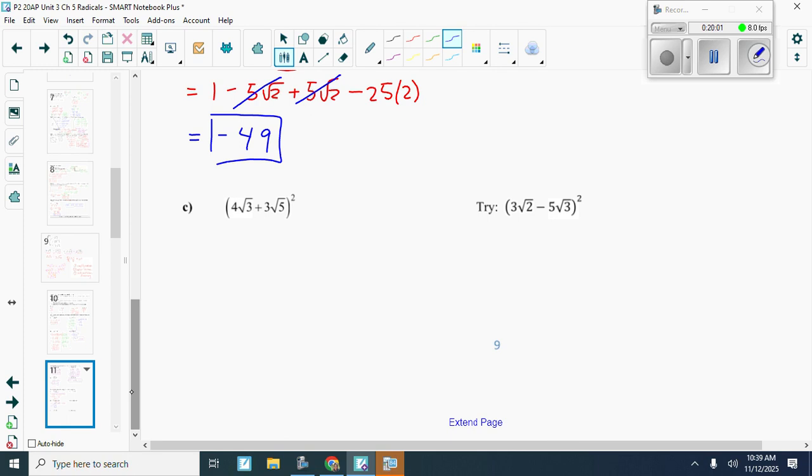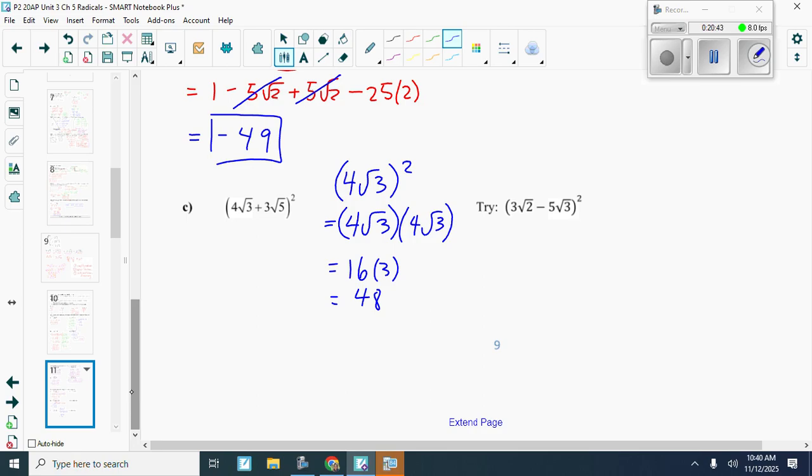And then for C, I want to remind you of something. Let's take a look at 4 root 3, and let's say we square this. Last year you guys learned exponent laws, and this was called power of a power, when we square something. This is the same as writing it out 2 times, right? But I know you guys like to not have to write all the middle steps. So most of you would look at this and go, I'm just going to square the first term, which is 16, square the second term. So root 3 times root 3 gives me 3. So this would give me 48.